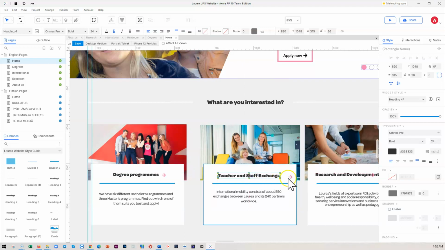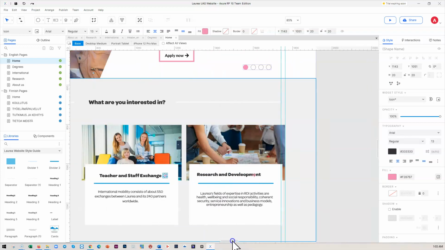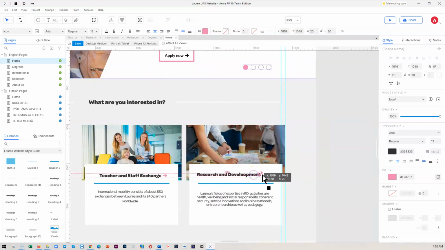Let's place this in the middle. And here we have this going this way.